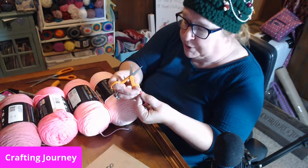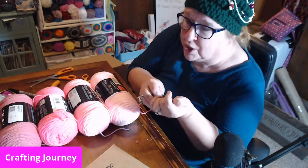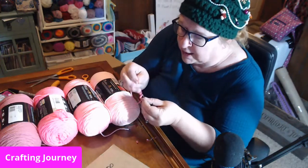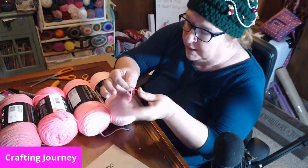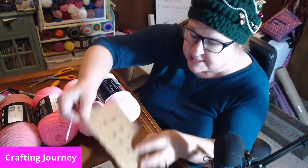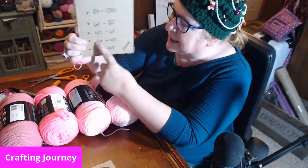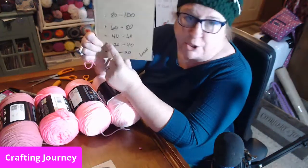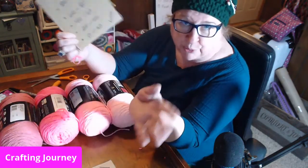What you do is you look at the high temperature every day. Once you've decided on your colors, and it could be whatever colors you want. So if you watch Crafty Heifer during the next hour, you'll see that she's going to be using completely different colors than I'm using. You figure out what the temperature ranges are in your area, and each day you look at the high for that day. Say the high today was 20 to 40 degrees here in Wichita. So I would look and see what color yarn I put next to that temperature, and then I would loom knit 1 row of my blanket that day in that color, and so on and so forth for 365 days.